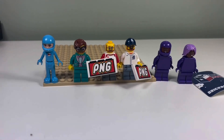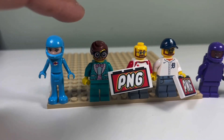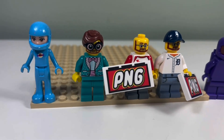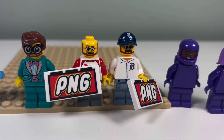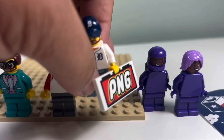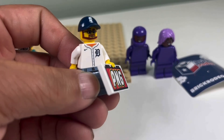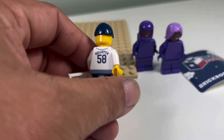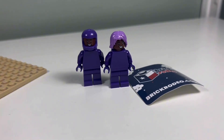I also got some sig figs. We have Meredith's sig fig, aka Pink Wheels. We have Grant, aka Royal Bricks. We have PNG Bricks, aka Nick. This is his special sig fig where we have the Detroit Tigers cap and jersey, and on the back we have Gillette. And then we have Brick Rodeo sig figs.